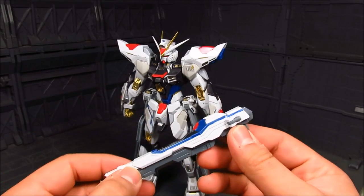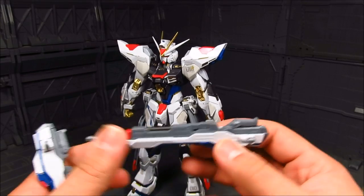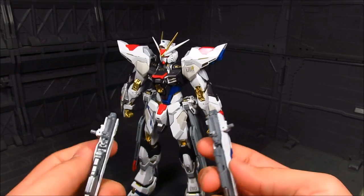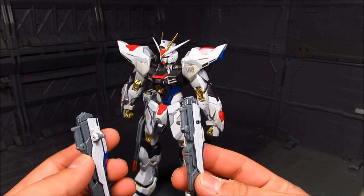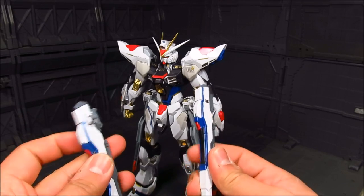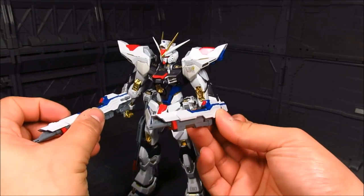Now we can stash this on the side skirt, or basically on the side, and it's actually kind of interesting on how they did this. So I think it goes this way, that way he can grab it. Although they say it's this way, which wouldn't make sense. I guess, well, we'll go with this way. I guess you can hold it on the side.